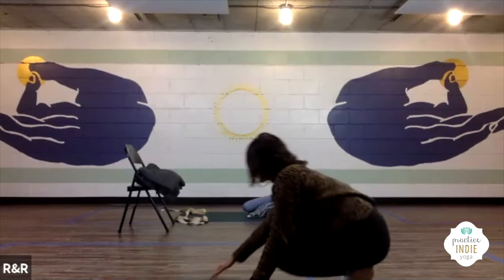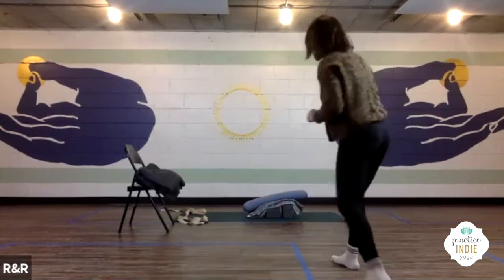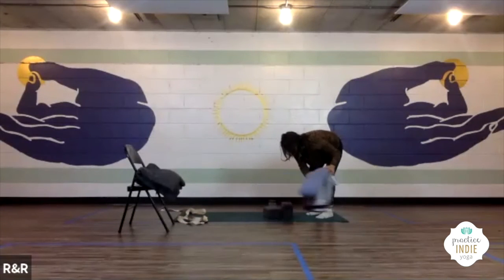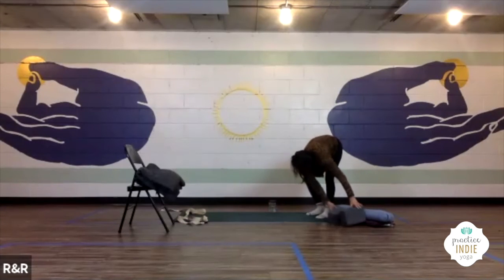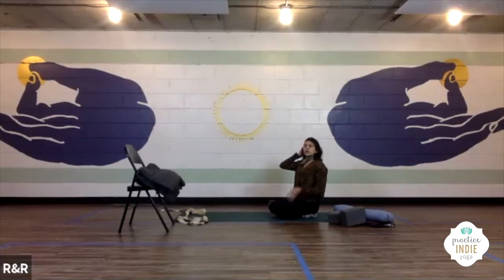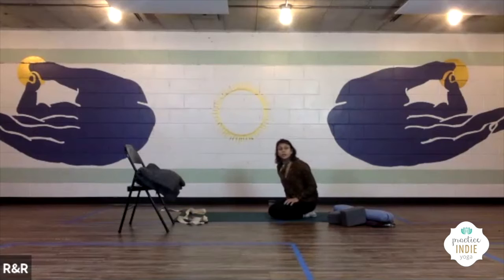So come onto your backs. Let's start with the feet planted, head and shoulders on the ground. We're not going to hold this for quite that long. Okay, we're going to take Shavasana next. Bring your right ankle across your left thigh, and then bring your left thigh towards your upper body.